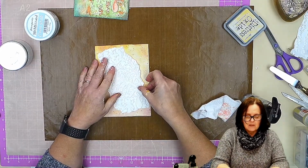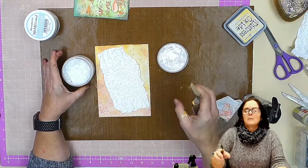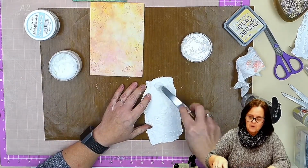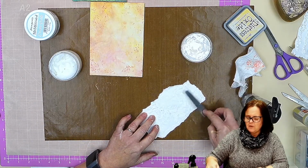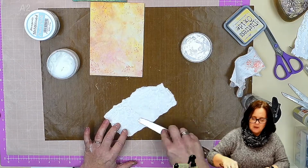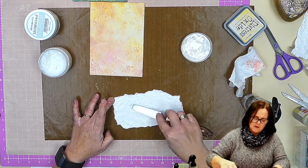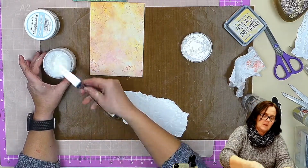So what I'm going to do now is stick this to the canvas. Now, I would suggest that you use a mixed media glue, or if you have, this is a transparent paste, or a heavy body glue gel, something that's got quite a substantial feel to it. Indigo Blue do a Slap It On that's super thick, I think it's called extra thick, something like that. It's something like that that's going to get into all those little lumpy bumpy bits on the back of this piece, because that's the bit where you've spread it all over, so that it's all filled and you get a really good adhesion to your canvas. So I'm just going to clean that off.